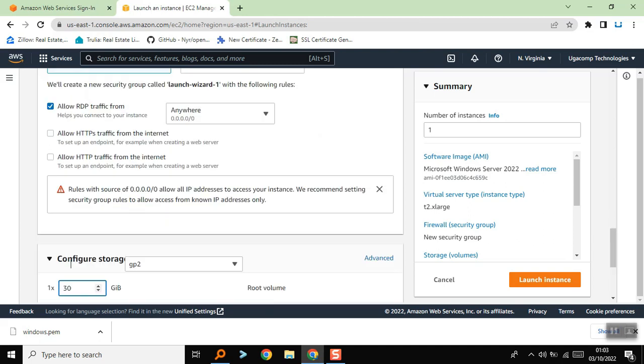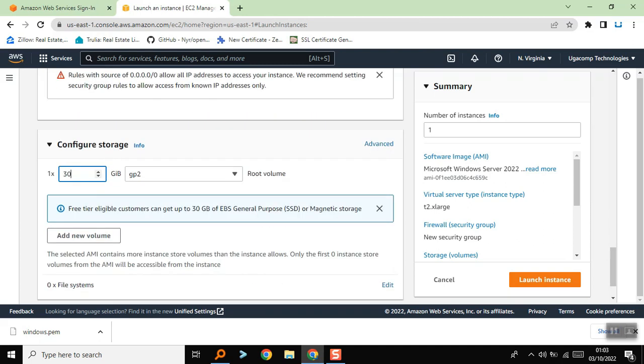Now after that, you can also increase the disk storage that is attached to your machine. If you want more space, you can put more space in GiB, but you're more likely to be charged more money the moment you ask for more space.